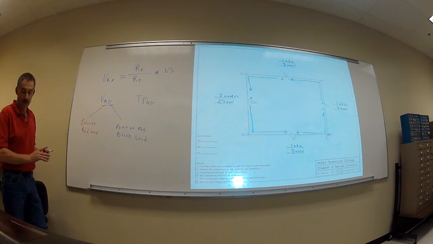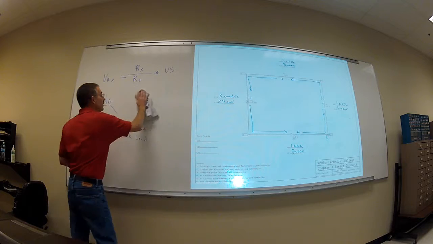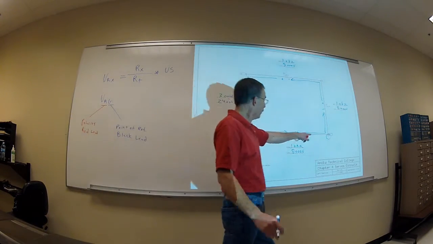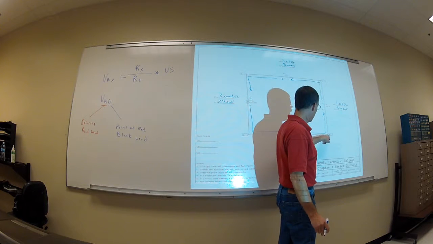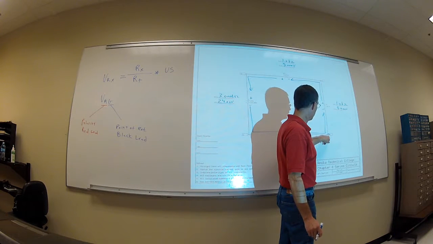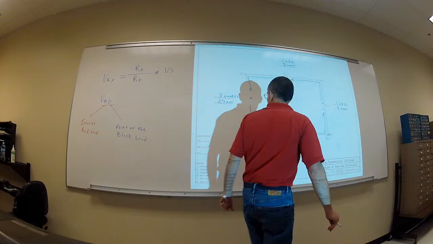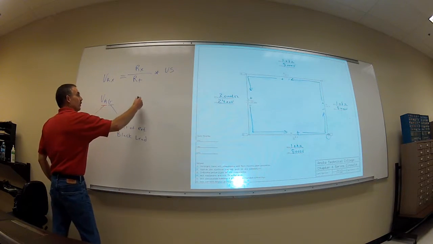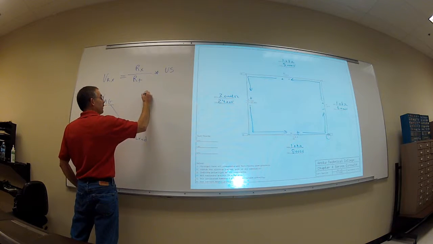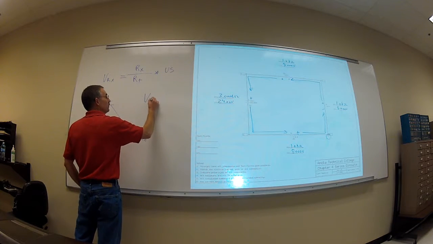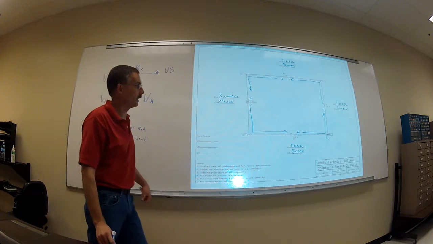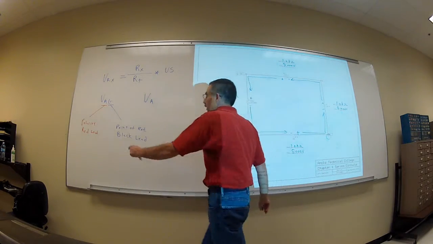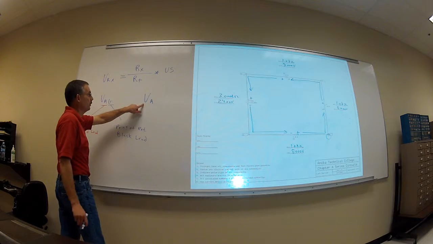Okay? Because we do identify where our reference point is on our schematics, we have the ground symbol, that's our point of reference. A lot of times we don't even have to identify the second letter. So VAG would be the same as VA. Because here's test point G, that is my point of reference, so I wouldn't even need to put in my second letter. I could just do VA.